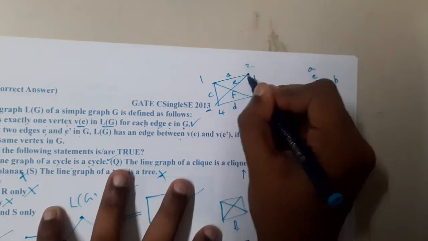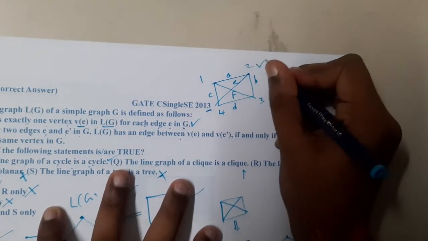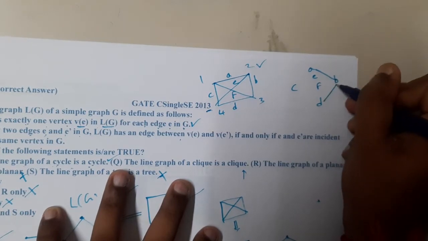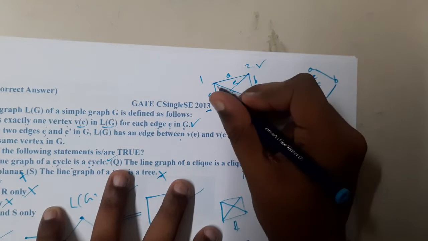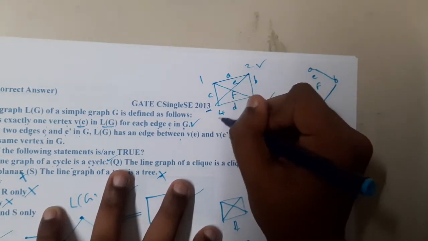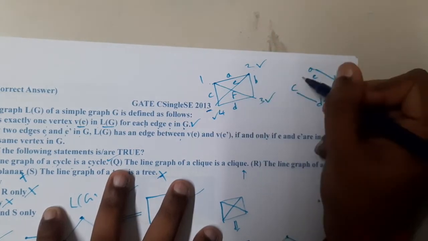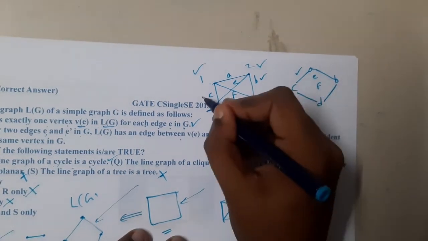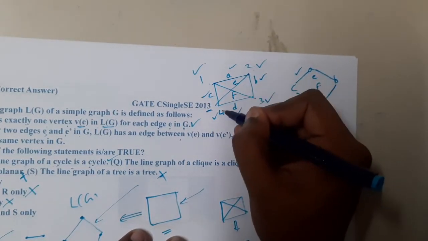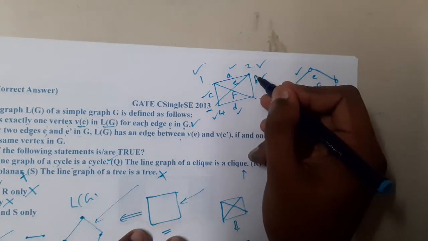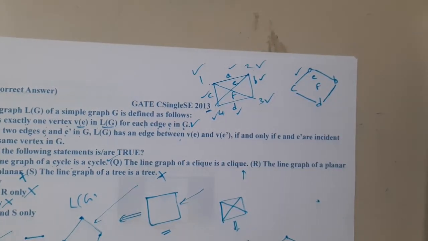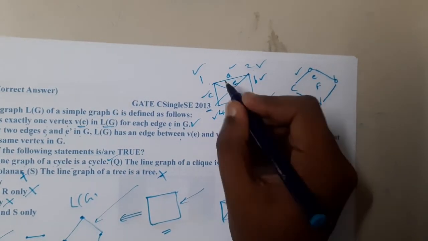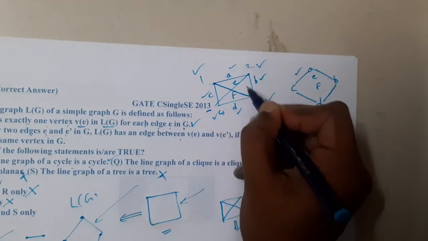So basically 2 is connecting A and B, right? So 2 is connecting A and B, 3 is connecting D and B. So it is connecting D and B. Similarly 4 is connecting C and D. So done. Similarly this is connecting 1 and 2. Done. So this is done, right? Yes. So basically we are done with these 4, right? Indirectly, yes. So E is also connecting 4 and 2, right? Yes. Okay, so I think I need to concentrate again, right? Yes. Okay, so basically 3 is being connected by this edge and this edge.